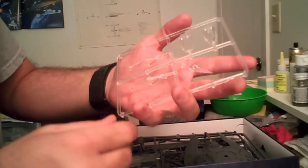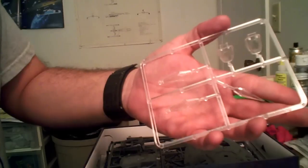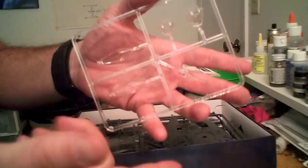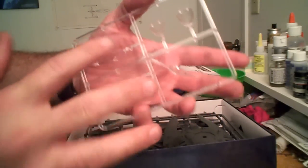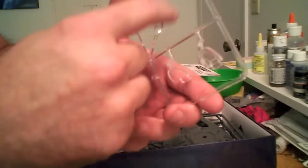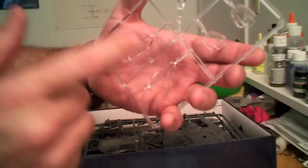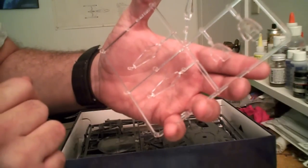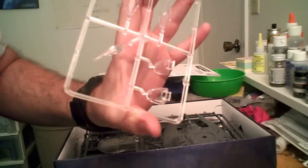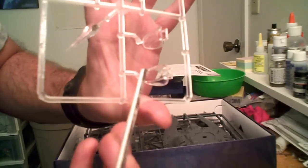Starting out with the clear sprue featuring the main crystal as well as the firing crystal for the main gun. I like the fact that they're molded in transparent color. The only thing I don't like about this being one piece is you wind up having to paint the surface, whereas the larger crystal you could go ahead and paint from the inside. You get two canopies — one for the turret and one for the cockpit — and both have a little targeting reticle on them.